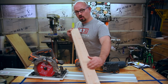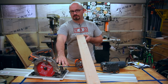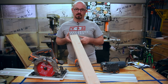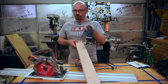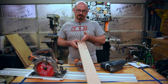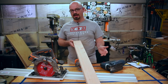Next is the rip cut — that long cut with the grain of the board. Depending on how wide your board is, the circular saw might be a good option, though it has a fairly wide base. If you have multiple boards of the same thickness, you can set them beside each other to provide a stable platform. A jigsaw can sometimes be a slightly better option for that long cut because it has a narrower base, but it's more likely to wander. So if you need a really flat edge, you'll want a sander or hand planes to smooth that cut down afterwards.